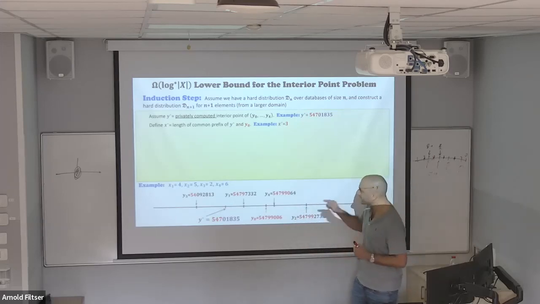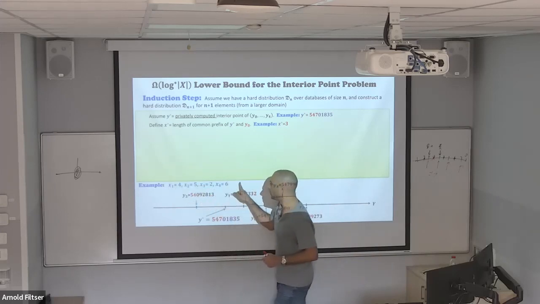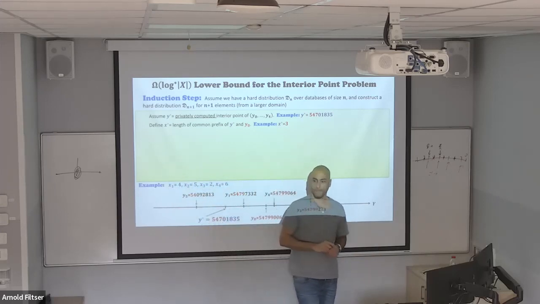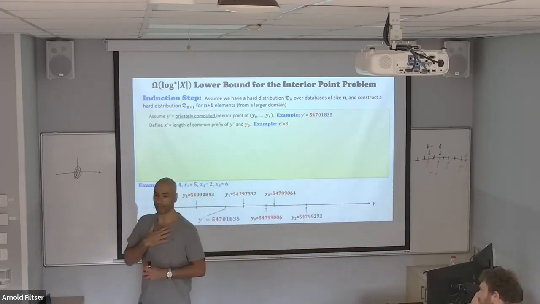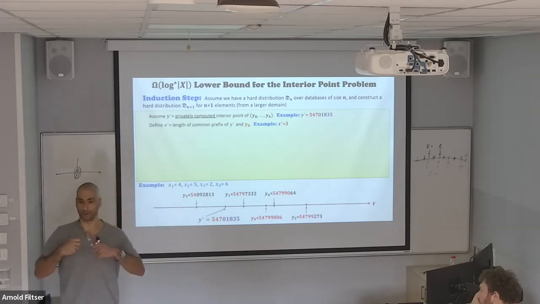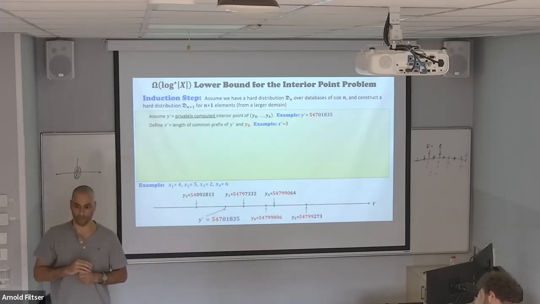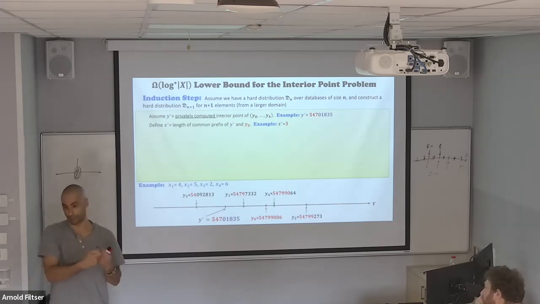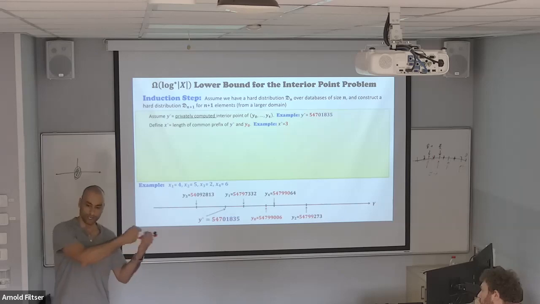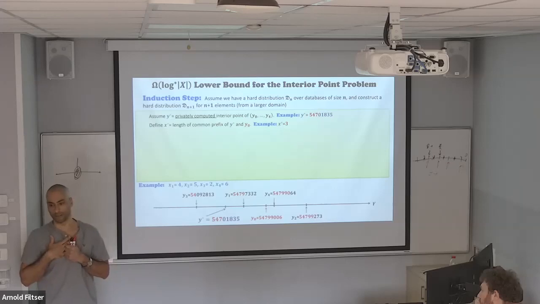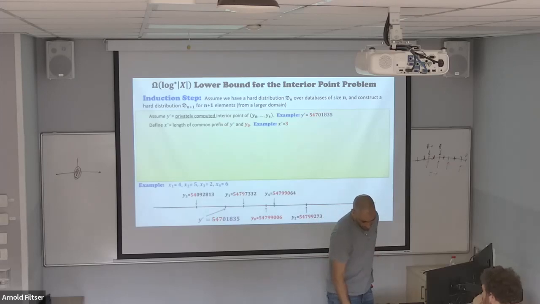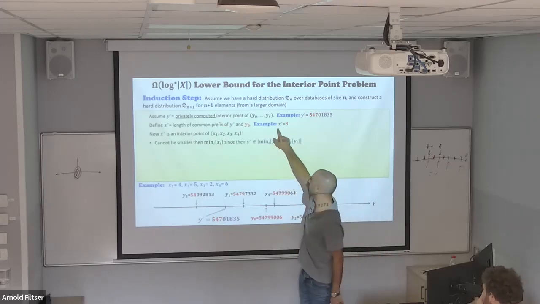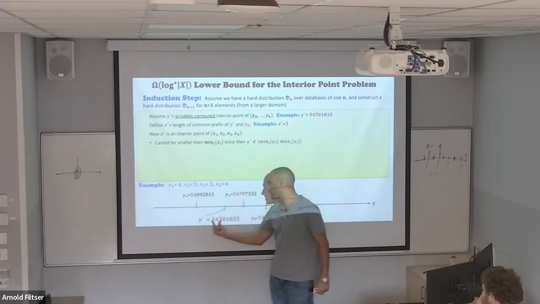And I claim that that's going to be an interior point of the original input elements. y0 is public in the reduction for me. I designed the algorithm for dn. I invented y0 myself. And now when I run the supposed algorithm for dn+1, from its point of view, it's not public. That's one of its input points. But I can use y0, I invented it.